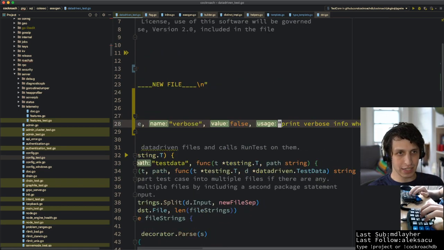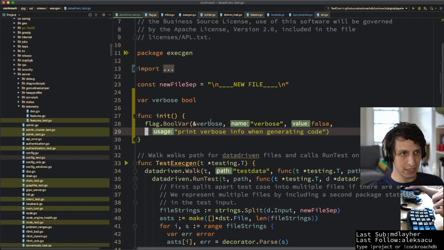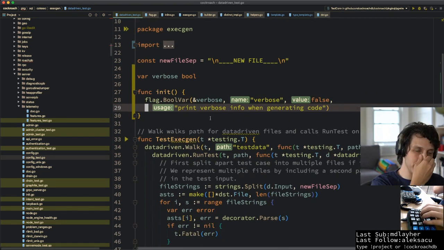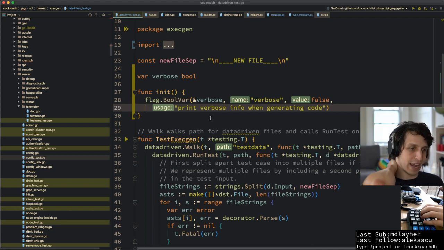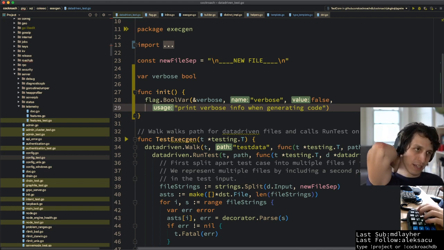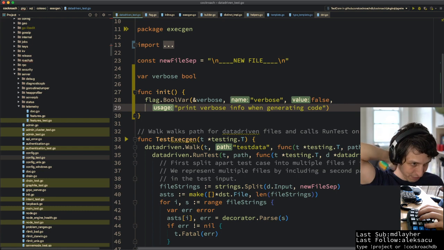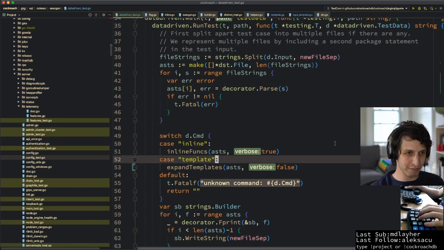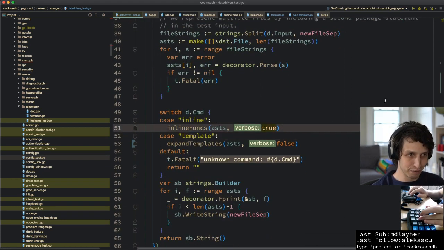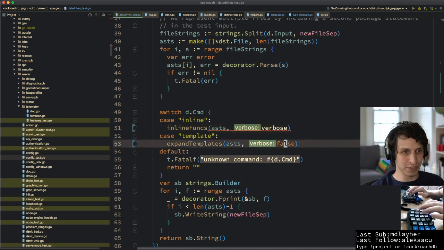Flags and tests are odd. Yeah, I guess that's true. It's really just for me debugging the tests. I don't think anybody else needs to use it or care. When you run these tests, there are so many compiler phases that I want a way to easily print those results out intermediately, rather than having to add this verbose true false thing all over the place. You have to recompile every time and stuff like that.